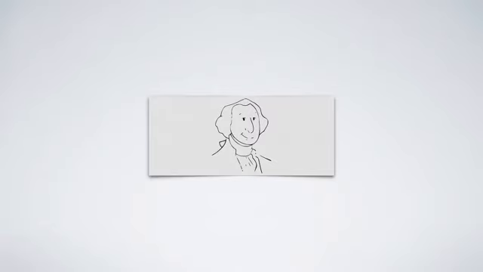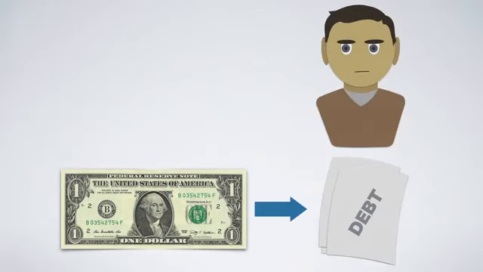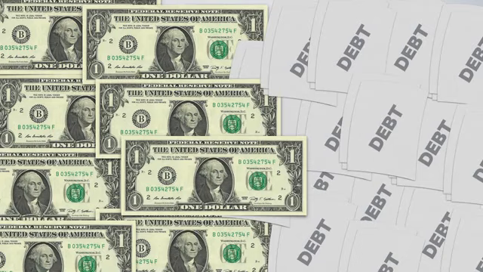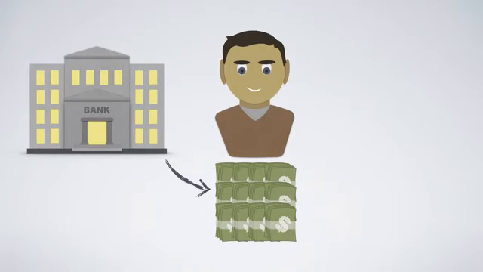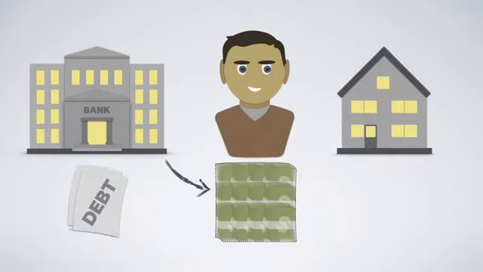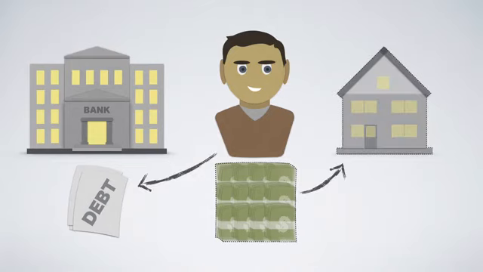So does that mean that we can never get rid of our debt as long as there are dollars in circulation and nobody can ever really get ahead? No. Example time. Let's say you go to the bank, borrow money, meaning you take on debt to use that money to build a house. So at the end of the day, you took money that didn't exist before to create value that didn't exist before in exchange for debt that didn't exist before.